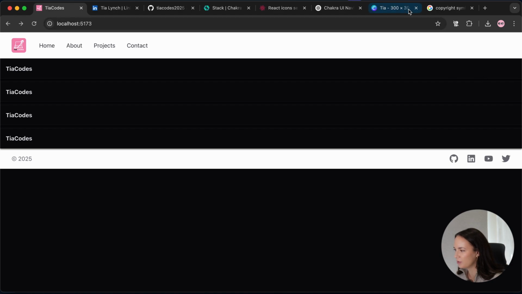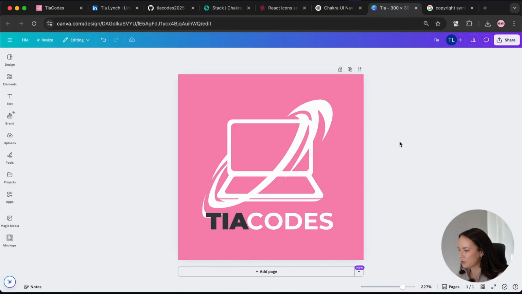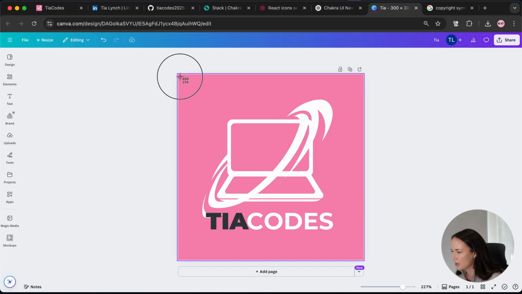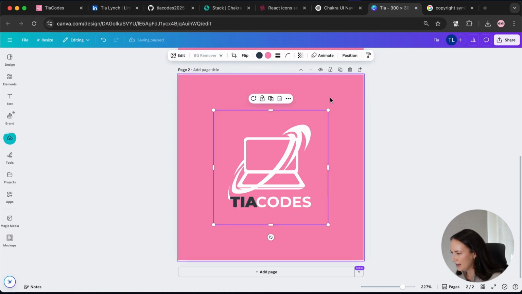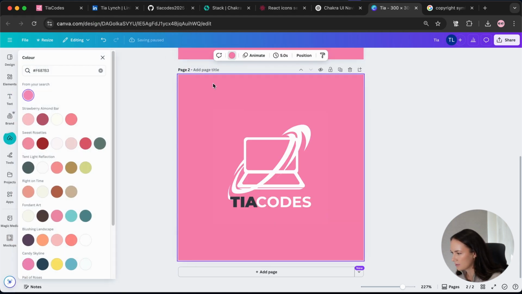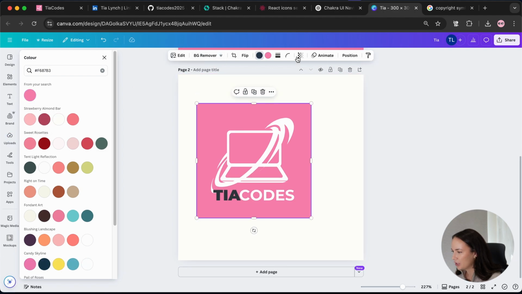If you did want to round off the corners so it matches, I'm just trying to think the best way to do it. In Canva, it would actually be to screenshot like this and add a page and then make this background white. Bear with me. And then we're going to go edit, or it's like corner rounding.